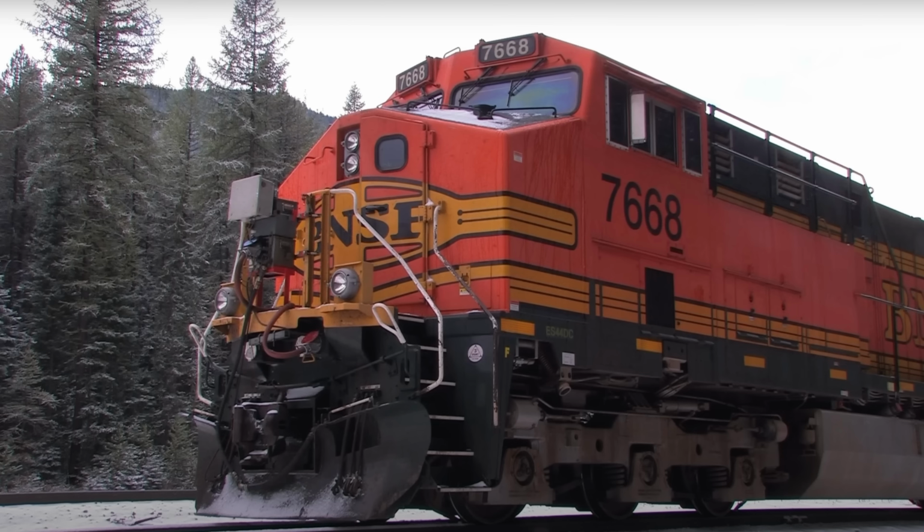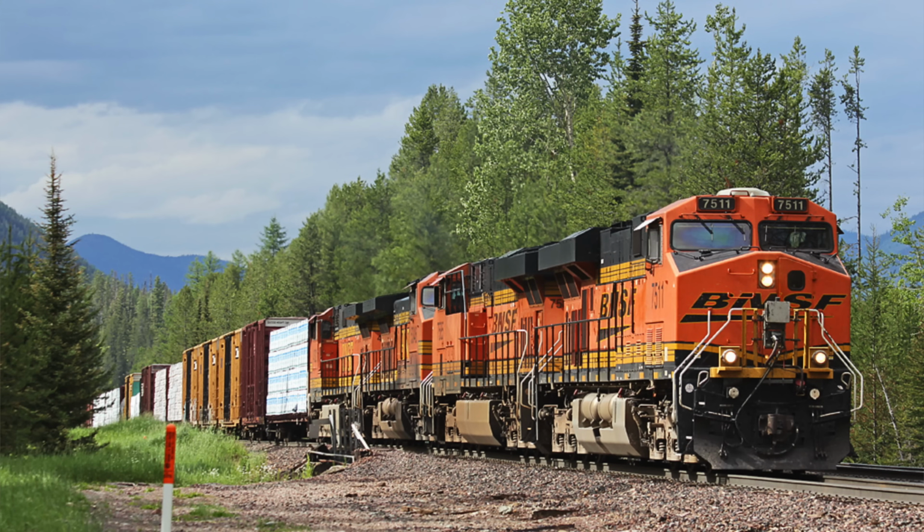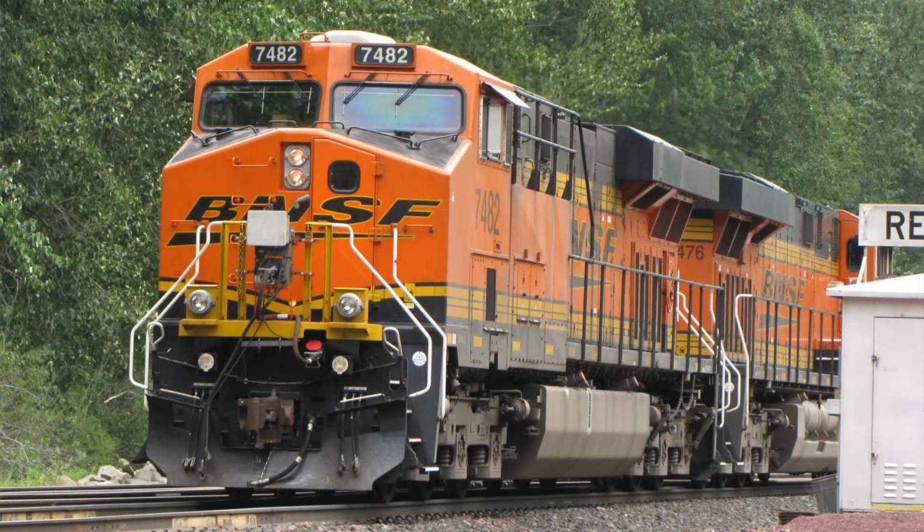Information that I've recently received suggests that they don't use HelperLink currently, but as recently as, I want to say, 2017 or later, I still have photos of helper locomotives based out of Essex using HelperLink.